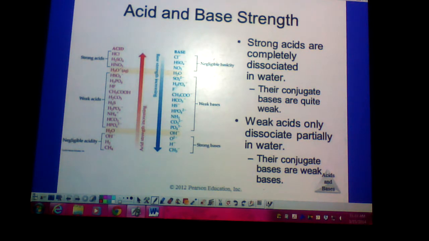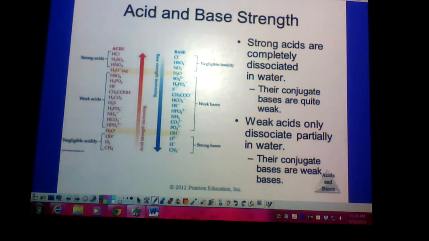Everyone. We are going to continue on in our chapter 16 notes with acid and base strength. The goal of this video is to go through strengths of acids and bases, calculating pH, calculating pOH, calculating maybe the hydrogen concentration or hydroxide concentration given pH or given pOH. And we also want to talk about Ka, which is going to be the dissociation constant for acids, and specifically weak acids. So let's go through first and start talking about acid and base strength.